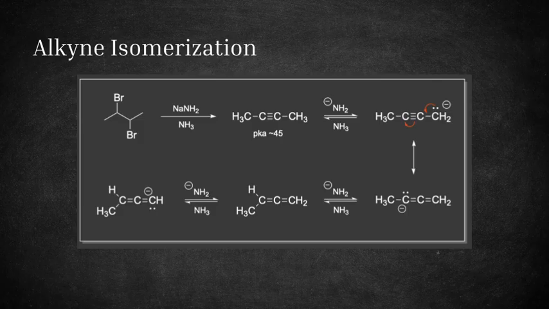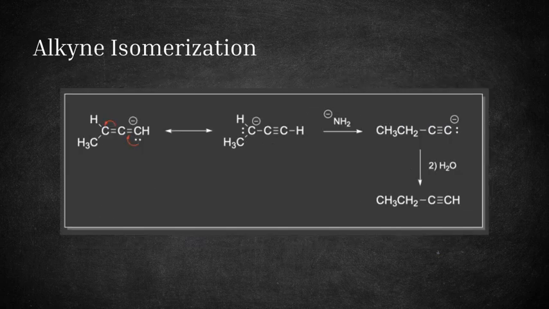However, in equilibrium, some deprotonation of the alkyne occurs, yielding an alkynyl anion. This alkynyl anion has a resonance form in which the negative charge is delocalized onto an internal carbon of the alkyne. This resonance-stabilized anion then reacts with ammonia in an acid-base reaction, protonating the internal carbon and forming an allene intermediate. The pKa of the terminal CH bond of the allene is lower than that of ammonia, allowing for another acid-base reaction with sodium amide to form a terminal carbanion.